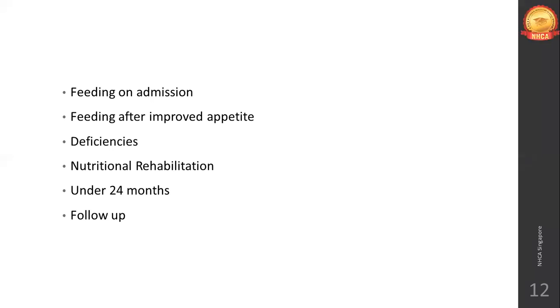In follow-up, as soon as the child is discharged, again, kwashiorkor and marasmus are seen in families who usually come under the BPL category, below poverty line category. They may not have the resources to come on a regular basis to the hospital and get the treatment done, losing their daily wage or labor wage just to come to the hospital. They cannot afford it.